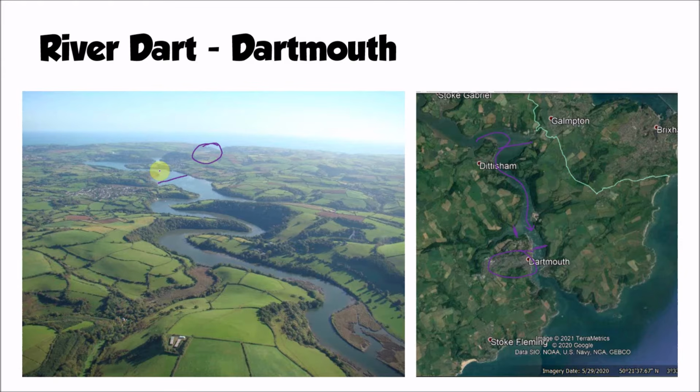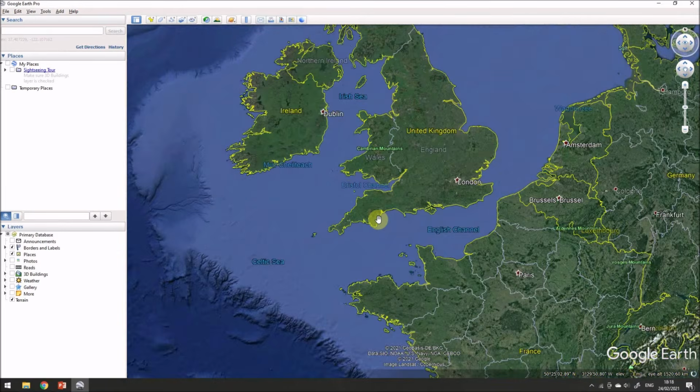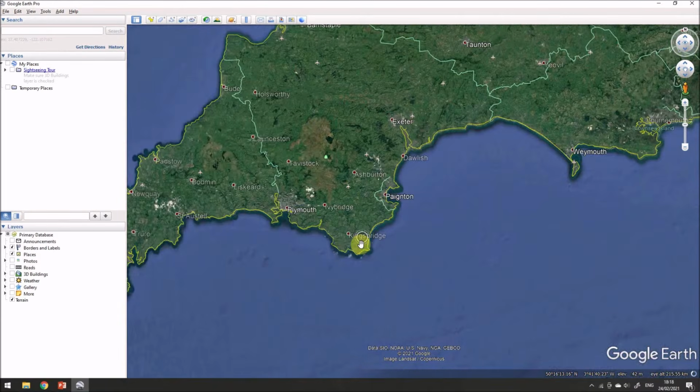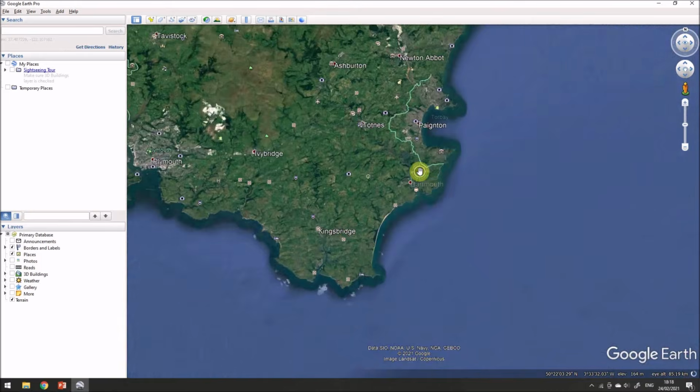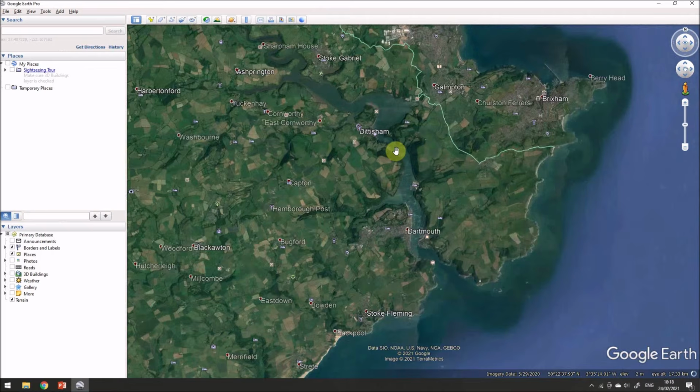We often find them in places like Portsmouth, Plymouth, Dartmouth, along the south coast of England, where naturally these river mouths, these estuaries, are much deeper than they would normally be because they've been flooded by a rise in sea level. Let's have a little look now at this estuary on Google Earth. Okay, so we're going to have a look now. We're going to zoom in and have a look at the south coast of the UK, the south coast of Devon, and we're going to look particularly at the estuaries in and around Dartmouth and Kingsbridge.